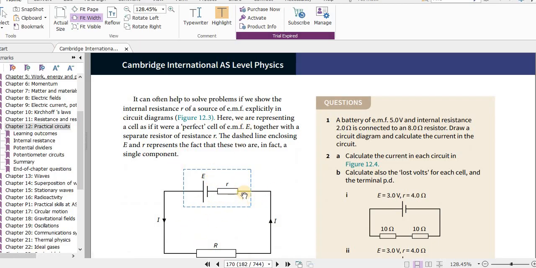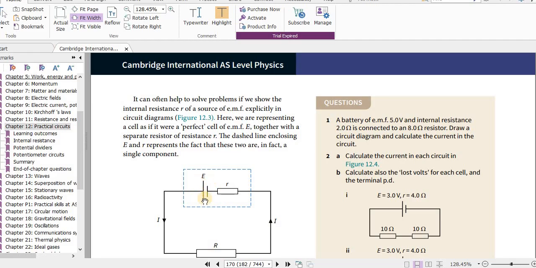This is very important. For exam purposes also, if a cell or battery has an internal resistance, then a dashed rectangle is drawn like this, and that internal resistance is represented by a resistor symbol like this. We use a simple r to represent the internal resistance. So this is the dashed rectangle, and whatever is drawn inside that is used to represent what is inside that cell or power supply or battery.